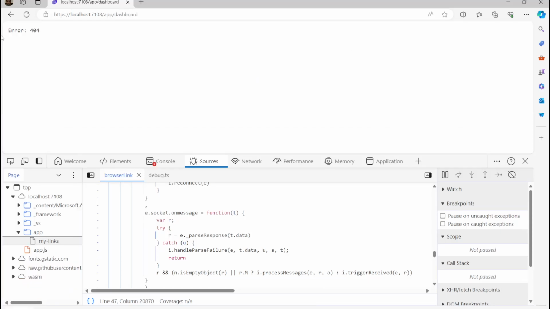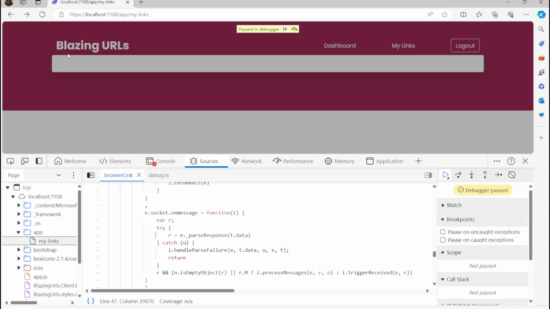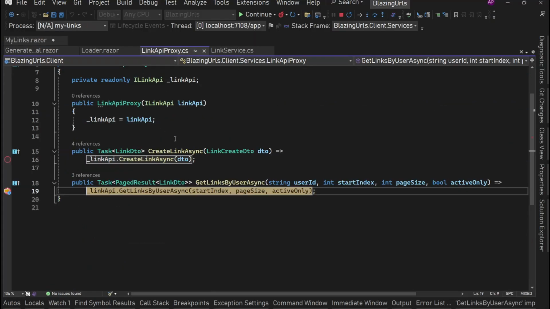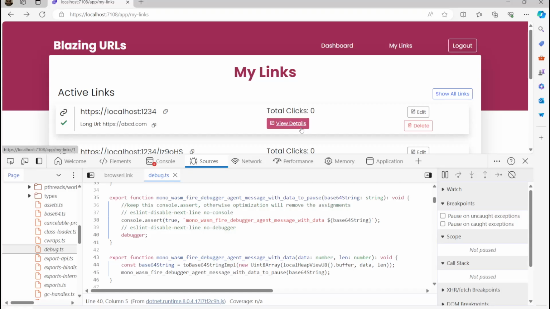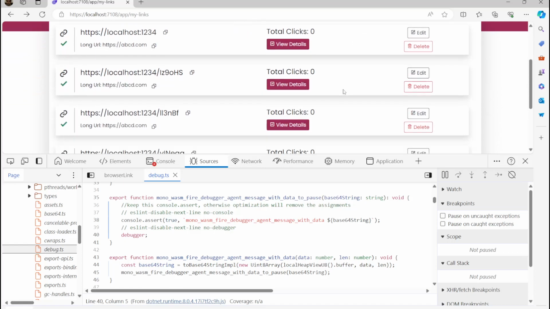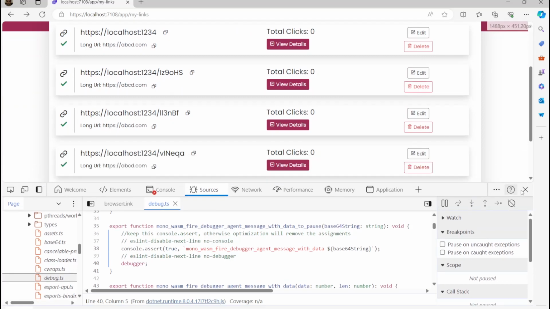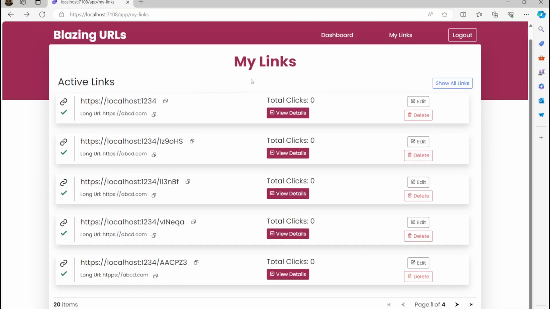Now if I go to dashboard, which does not exist, maybe we'll go to home, and we came back, and now it is calling this API because we went out of this page and then came back to this page. Now it is using WebAssembly. This is how interactive auto render mode works. How could I make this silly mistake? Well, not a mistake, it was just a concept understanding mismatch, we could say. But now we know what is happening.